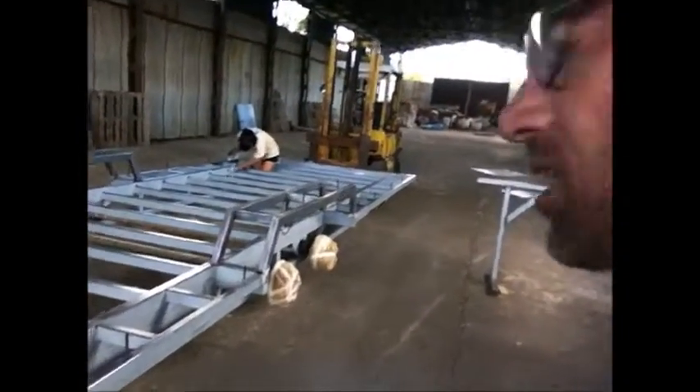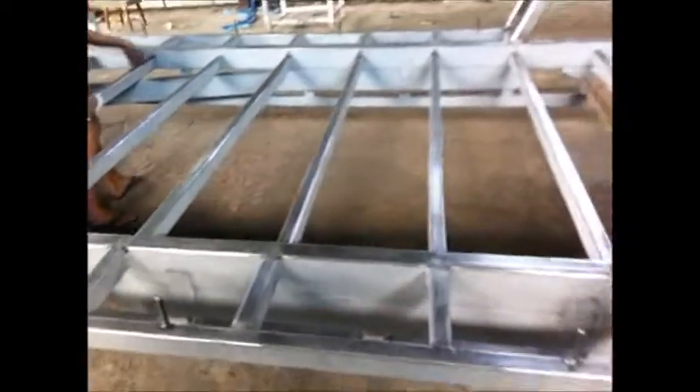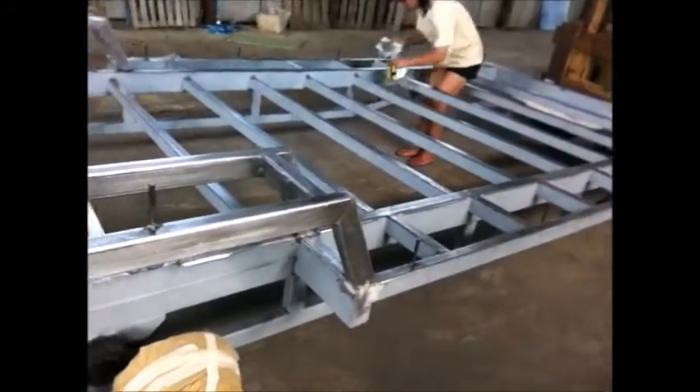Welcome back. So after about five hours of sanding with me and the guys, everything's fully prepped. We're just cleaning now with degreaser — spirit light, whatever you want to call it — just to make sure there's no grease, no residue left. And I'm going to lay some epoxy primer over this. Hopefully I'm going to have enough time before the flash also to get my top coats on. Tiny House building really does rock now. Laters.